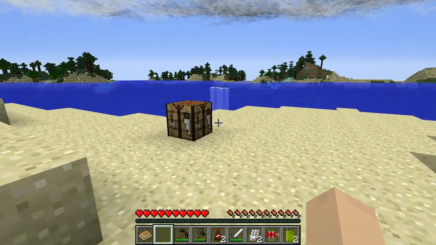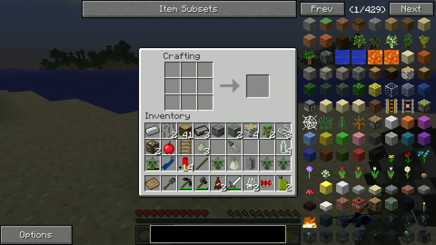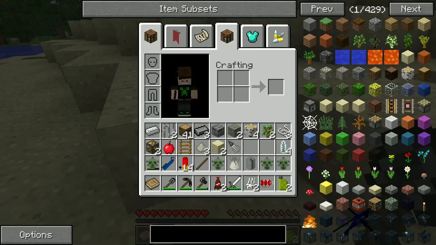Make it by the ocean. Can make a shovel too. Clear out some more of this stupid sand. Sand, look at all this sand.